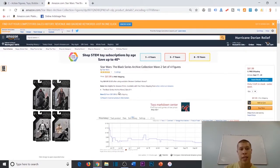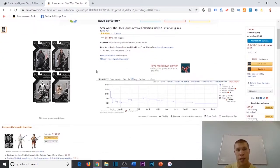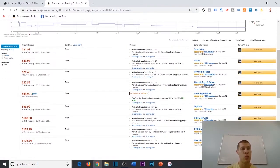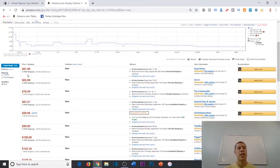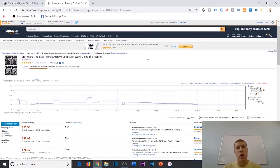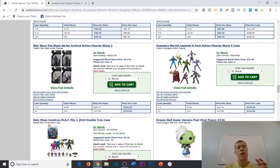Because look, if you look on this listing, it's selling for $81.99. That's the buy box price. But there's 9 other people on here with all roughly the same price in their listings, right? So everybody's pretty much agreed that this is what we want to set the market at. Now, I do expect it to shrink as more and more people hop on, and then we slowly start to see a race to the bottom, but I don't expect that to happen within the next 2 weeks potentially, where my units get into FBA. Maybe it drops down to 50, maybe it drops down to like 60, I don't know, but there's still a market for it there. And even if it drops down to like 40, I can still make money because I'm getting this at $15.56 a unit if I buy 32 or more, which is what I plan on doing.